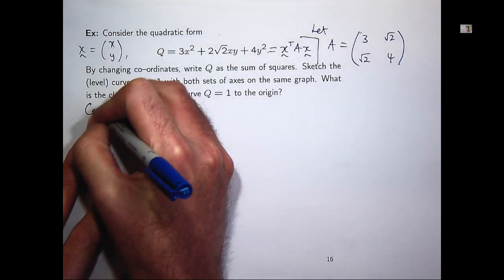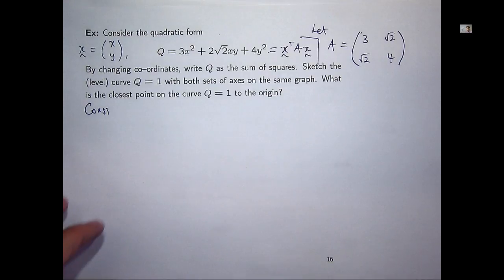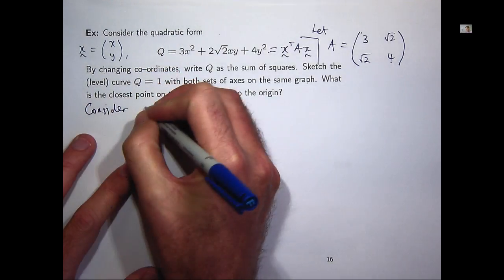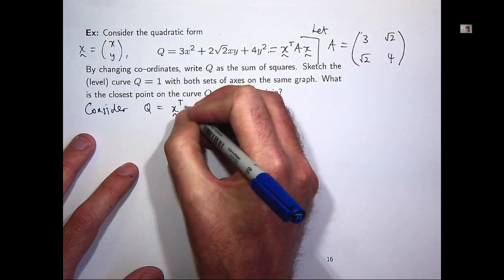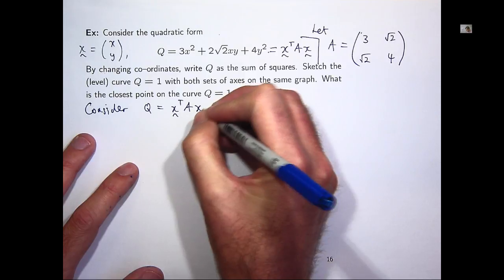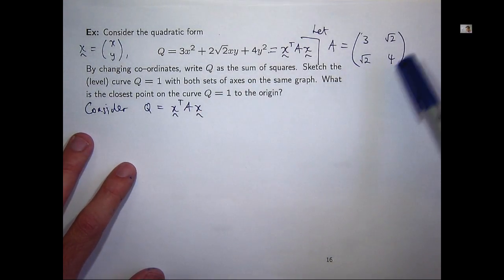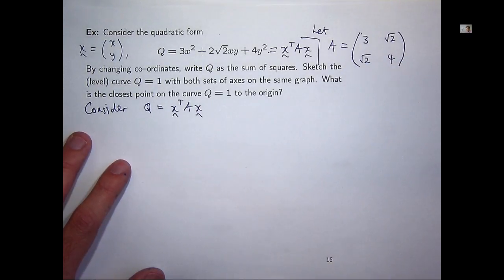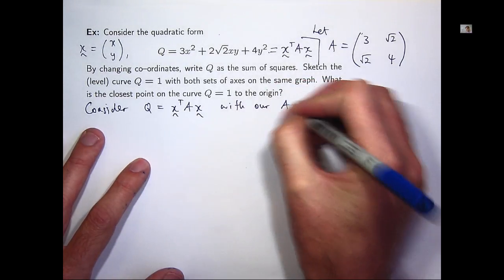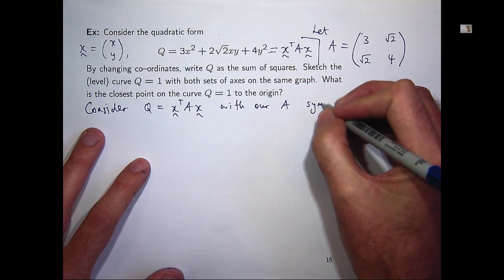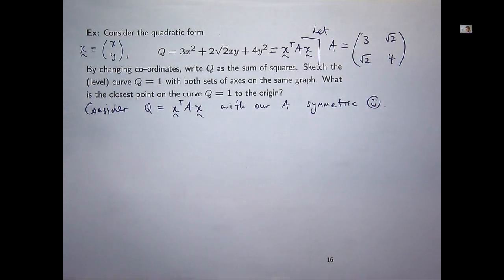So I'm going to do these. Again, there's a fair bit of writing for this one, so you might want to draw a column or something here. Now note, is this a symmetric matrix? Well, yes it is. A is a symmetric matrix. So we like that, we're in a good spot.